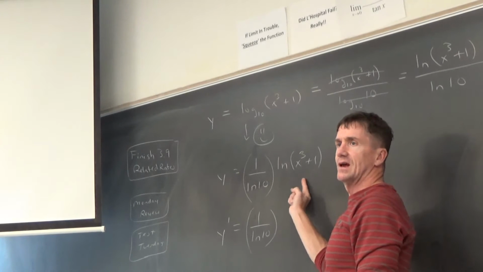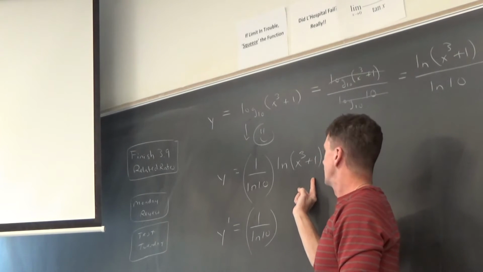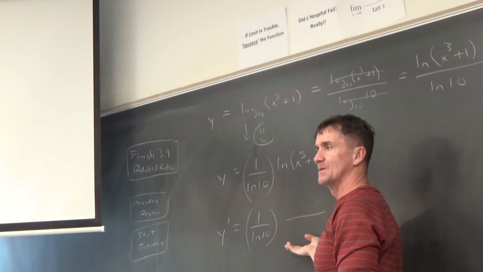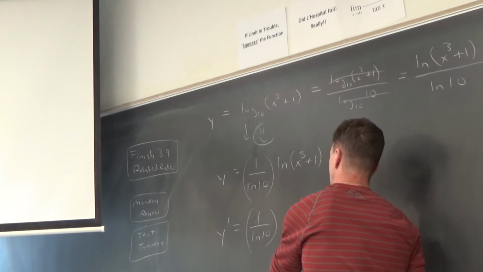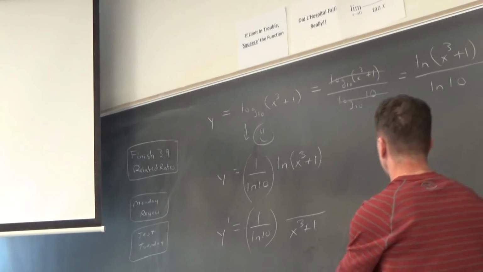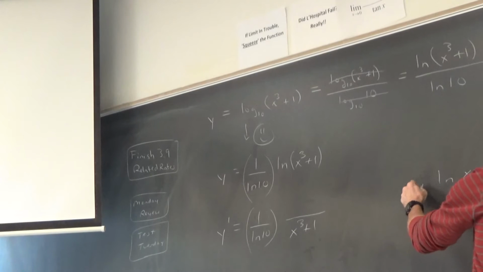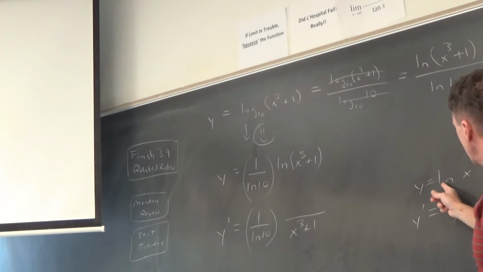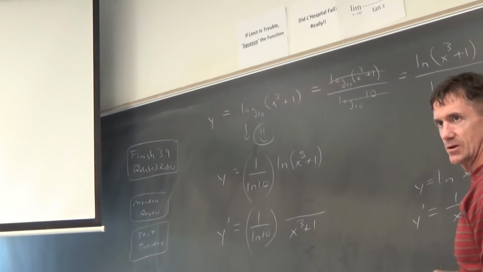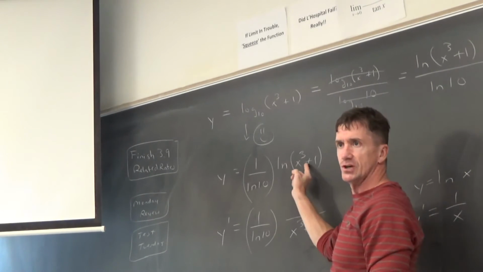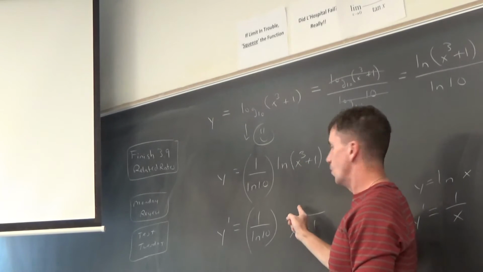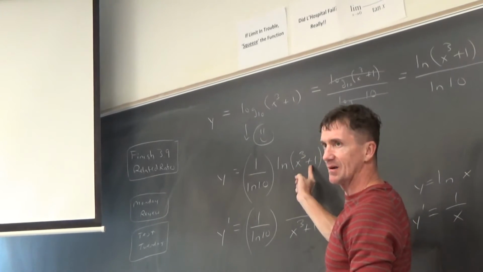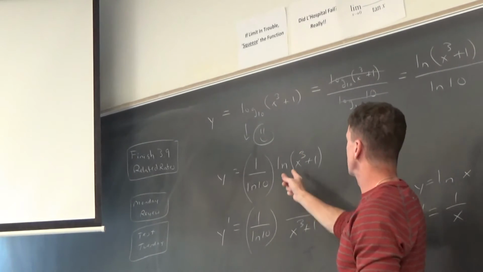Now, how do you differentiate that? 2x squared over x. Oh, I love it. This x cubed plus 1 just goes down here, right? Good. So it's like this. When it comes to this, it makes sense: we're doing chain rule. The derivative of natural log of x is 1 over x. So when I do chain rule, I'm calling that g. So I go 1 over g times g prime. And then g prime is, I'll just take off the 1, what's the derivative of x cubed plus 1?